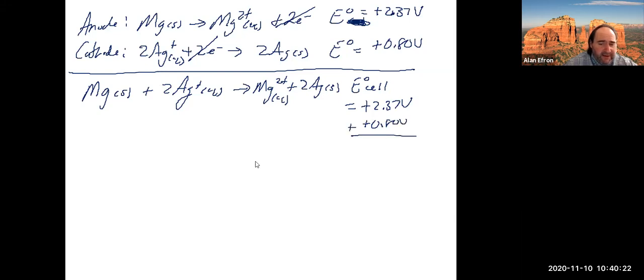Again, if we add those values together, we do end up with the same cell voltage as we got the other way. So you can see they both give you the same answer. They both give you the right answer. Again, if you want to do the minus, do not change the sign for the table. If you want to add them, you do need to change the sign for the anode one. Any questions on that particular one there?